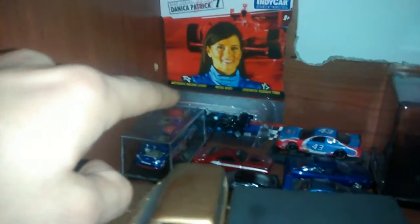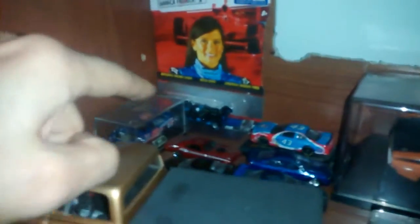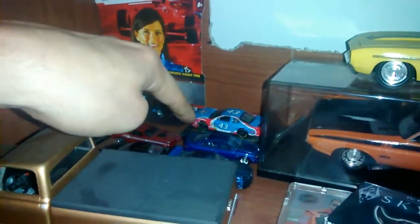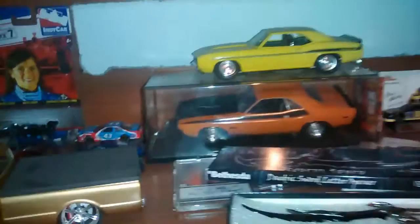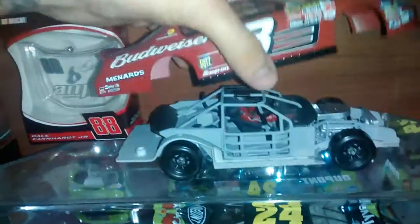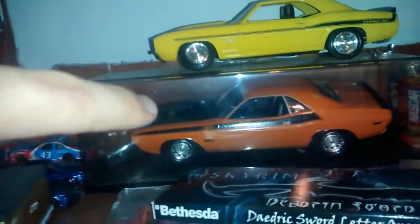What else is up here? It's just a bunch of stuff, a bunch of cars. Danica Patrick, IndyCar driver, former IndyCar driver, now NASCAR driver. Dale Jarrett, legendary Hall of Fame NASCAR driver. Bobby Hamilton, Mark the Kid Martin, Kenny Wallace, brother of Rusty Wallace. Like I said, I built this Dale Earnhardt Jr. car. It's kind of somewhat falling apart. That car there was my best model I ever built. Like, it came out the best, and so that's why it's in a case.